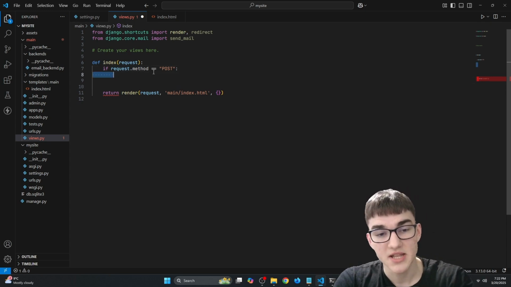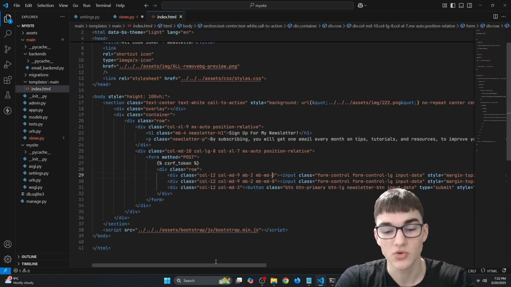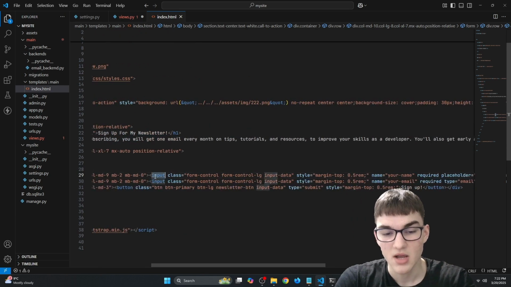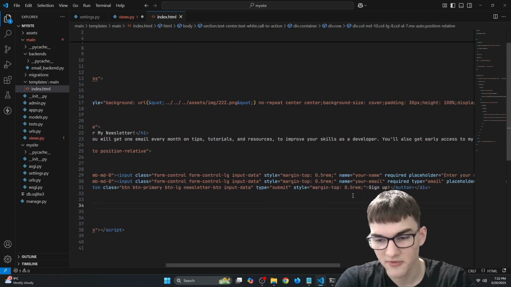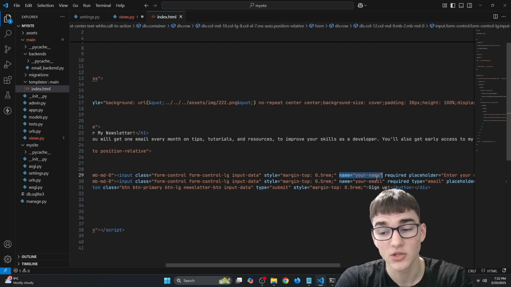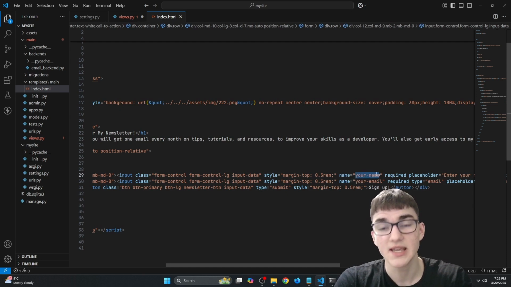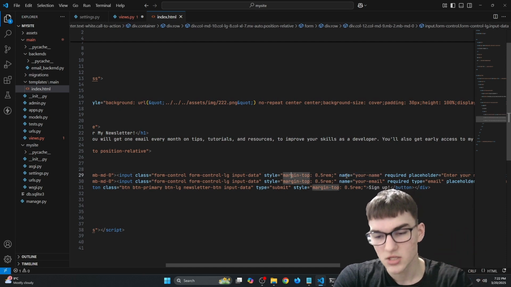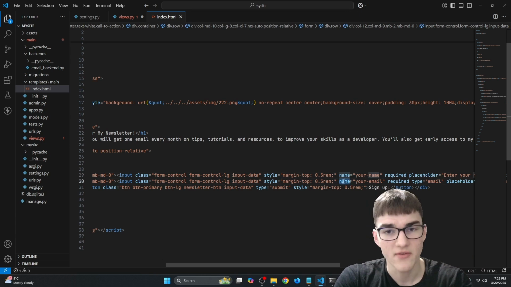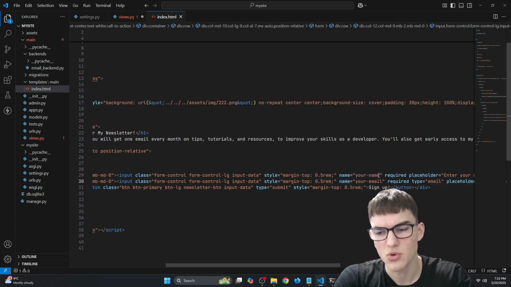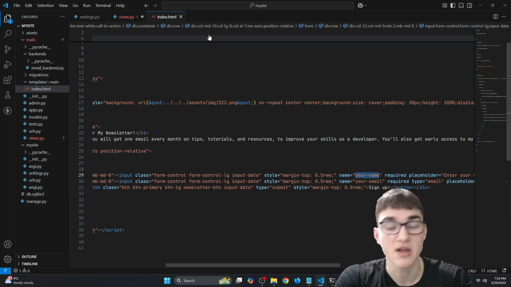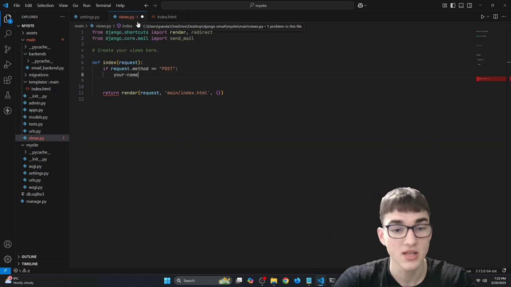So right here, just under this, you want to type your credentials you typed inside of our input tags. You need to use this name field right here to actually get this data from our form. So just type the name fields if you don't have them already, and type whatever name you want. I usually call it your name and your email if I'm getting those two things.